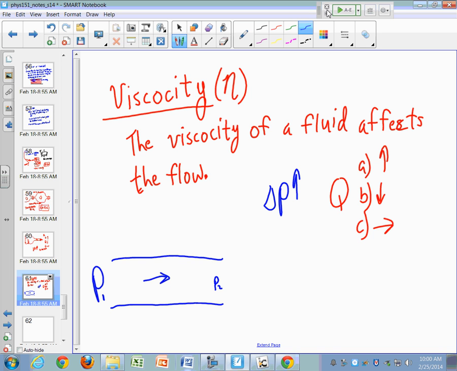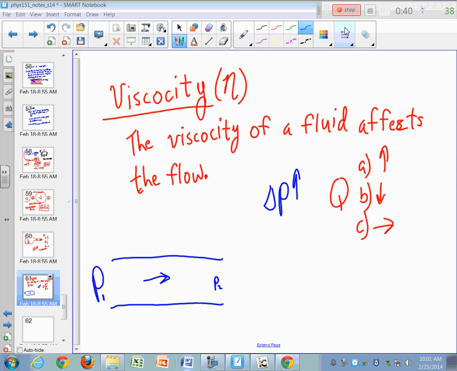So what happens if my pressure differential goes up? What happens to my flow rate? That is the difference between P1 and P2. If that difference gets larger, what happens to my flow rate, Q? What happens to my flow rate? I have a larger pressure differential. How does that affect the flow of the fluid? It's going from a large pressure to a small pressure, yeah. That's how fluids flow, right, from high pressure to low pressure.